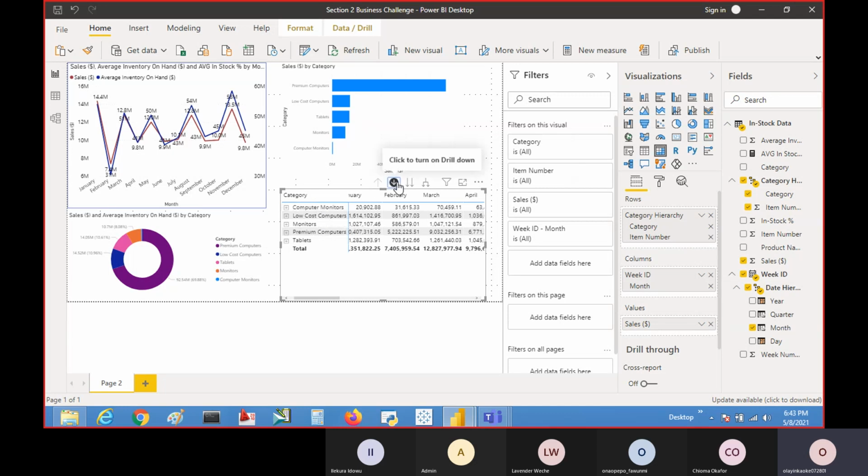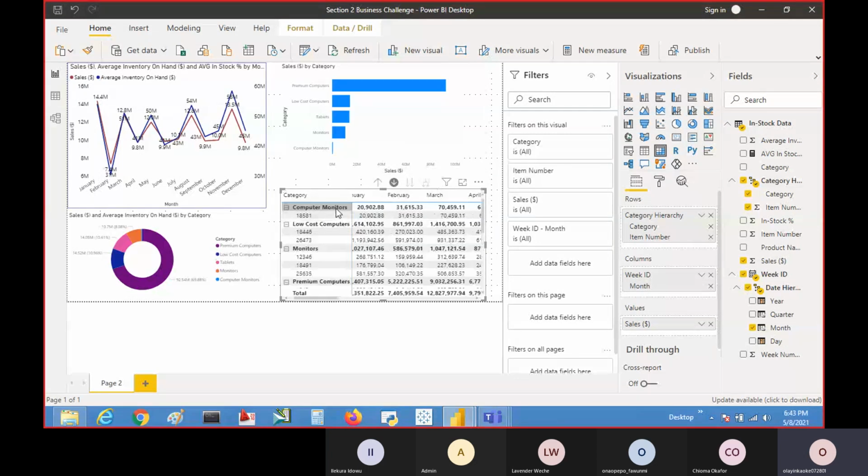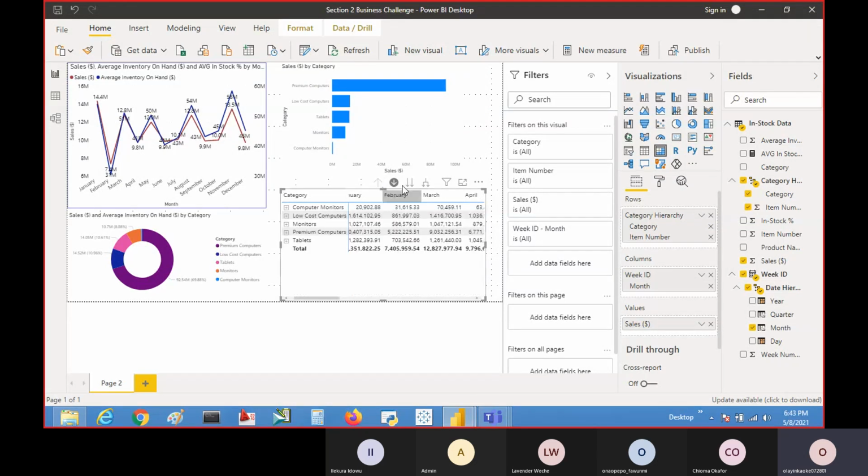So if we click this drill down, it activates the drill down and you are able to come here and click drill down. But if you click here, it automatically does the drill down for you. So now you have drilled down one level, but if you want to go back up, then you click this, and it drills back up. So that's just how the drill down and drill up work.